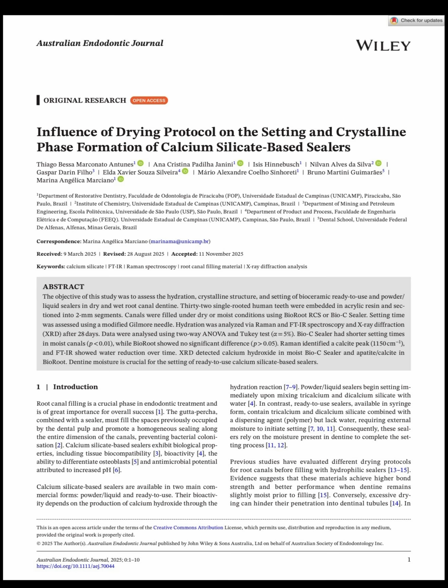So while BioRoot RCS contains enough internal water to set regardless of canal dryness, ready-to-use sealers like BioC sealer are highly sensitive to the drying protocol. Interestingly, even in dry BioC samples, setting eventually occurred, likely due to ambient humidity or trace moisture within the sealer. The presence of calcium hydroxide in BioC but not in BioRoot suggests differences in how these materials release ions within the root canal environment versus in water immersion tests.